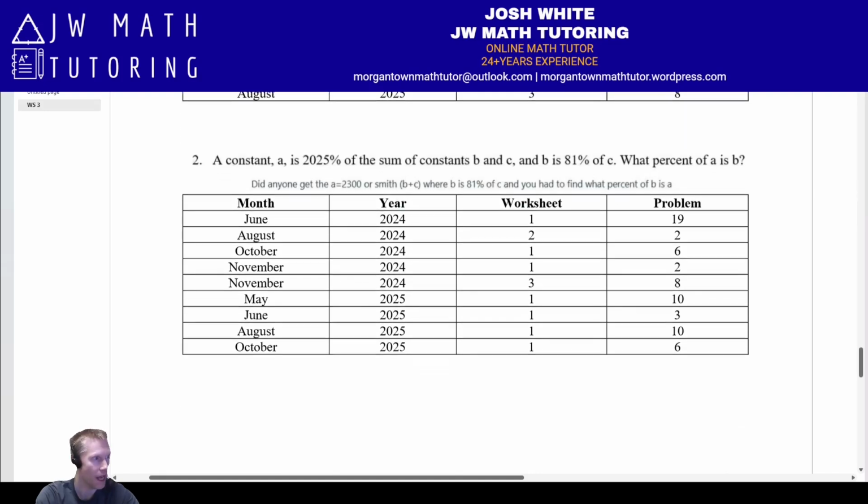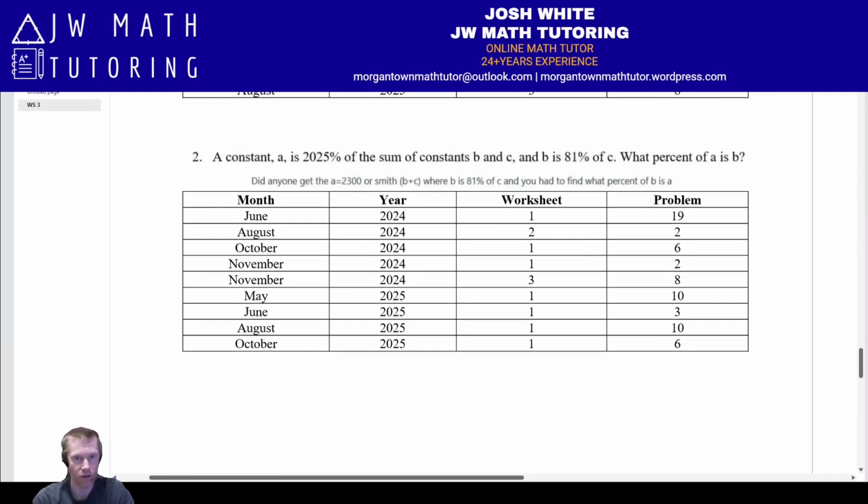Now, after that, we had a report of what I call an advanced percentage problem. This is a problem where you basically have 3 different equations. A is some percent of B, and A is some percent of C, and B is what percent of C, or things like that. This one was a little bit different in that the initial equation is A is whatever percent of the sum of B and C, but you still set it up and solve it the exact same way. It can be done in Desmos using regression with lists, and you can get the answer very quickly and very easily.